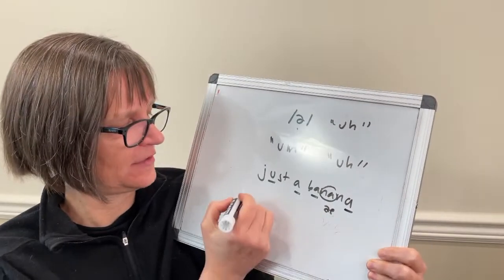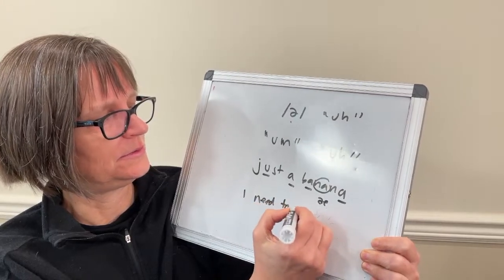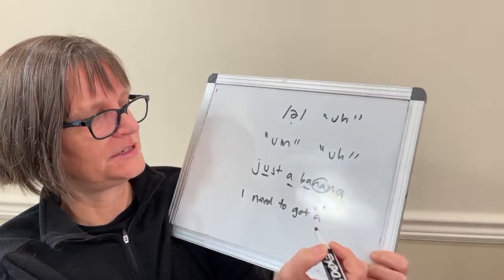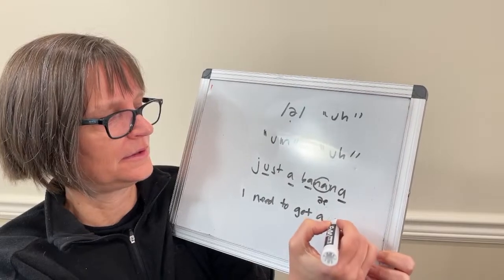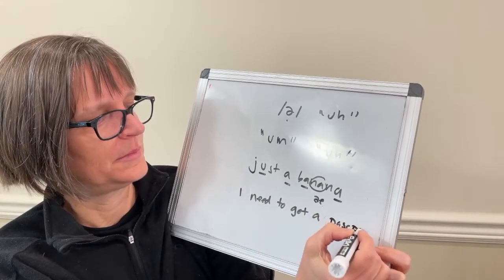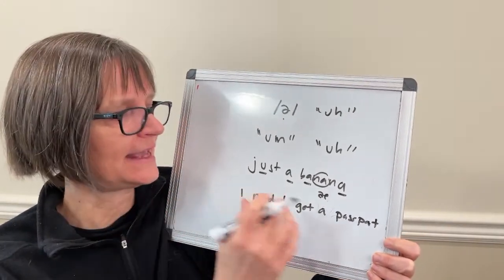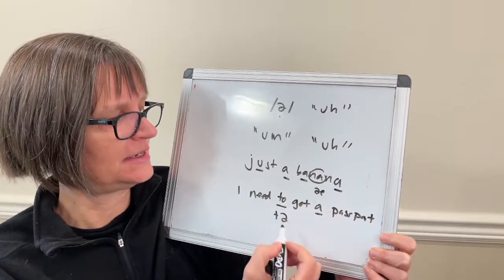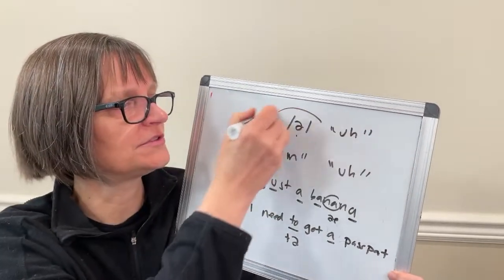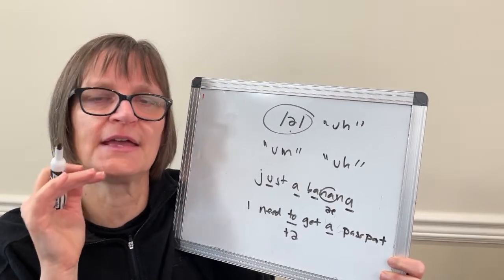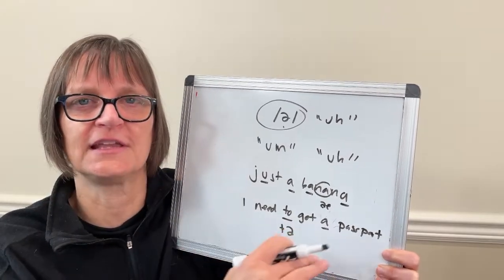Same thing, even if I'm saying, for example, I need to get a passport. I don't use a clear vowel here. I don't say I need to get a passport. These become schwas. I need to get a passport. And these types of reductions happen because I'm staying in that home base of the sound, and I'm trying to have minimal amount of effort for the tongue movement as I connect and link between sounds.